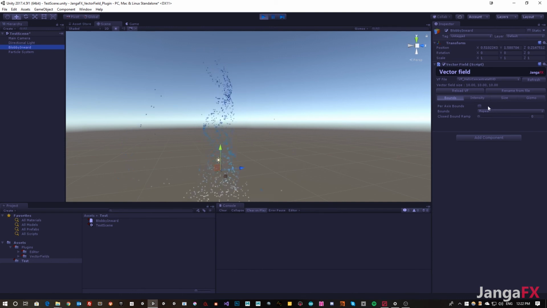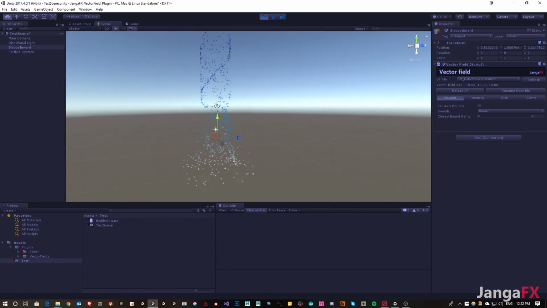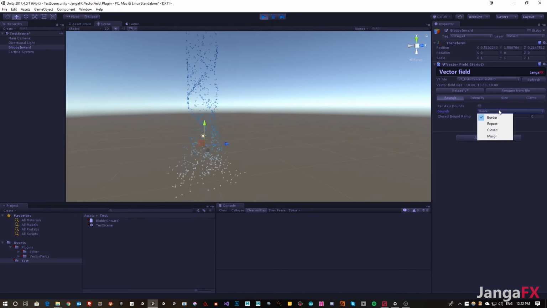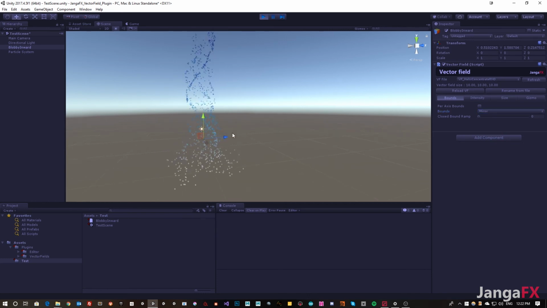Now let's change that. If I put border, when you're leaving the box, it's only the value on the top of the box that will be repeated. That's why you have kind of a regular column over here. If I put mirror, I will have all my vector field mirrored on top of another mirror, on top of another mirror.